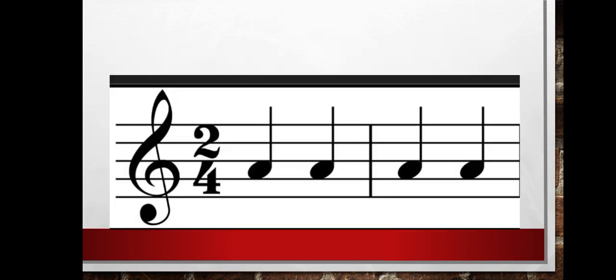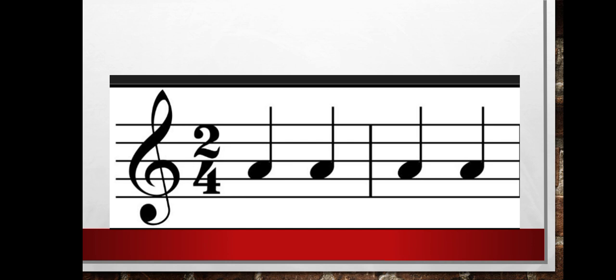There's this one here. We have the 2 4 time signature. It means that the number above represents the number of beats. Therefore, in each bar we shall have 2 beats, and the 4 below represents that the crotchet is the note used to represent 1 beat, and a crotchet is a quarter note. That's why we have 4 below, like 1 over 4. If it was 8 below, that means it's an 8th note, which is a quaver. But here it is 2 4. Therefore, we are going to have 2 beats, and 1 beat is represented by 1 crotchet.